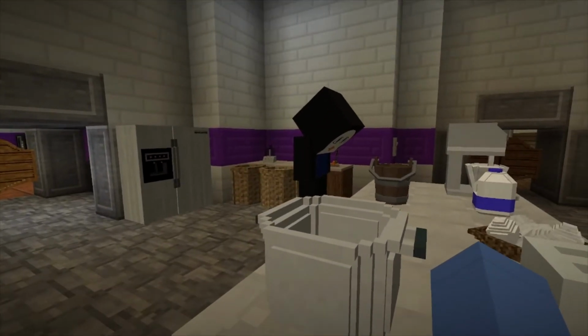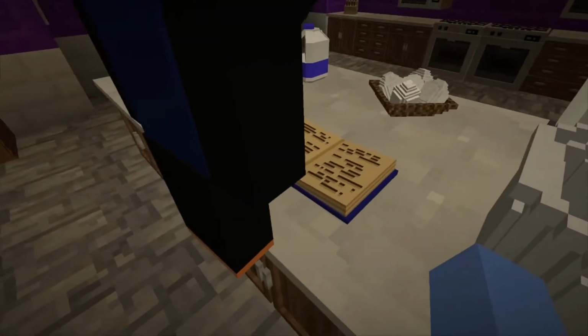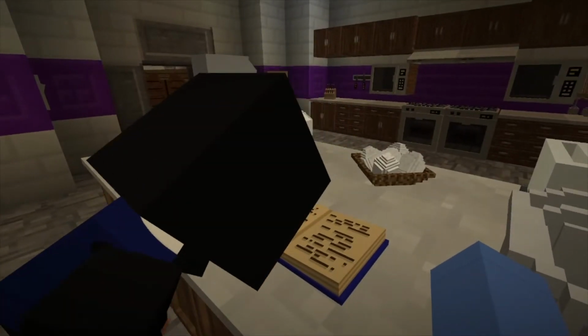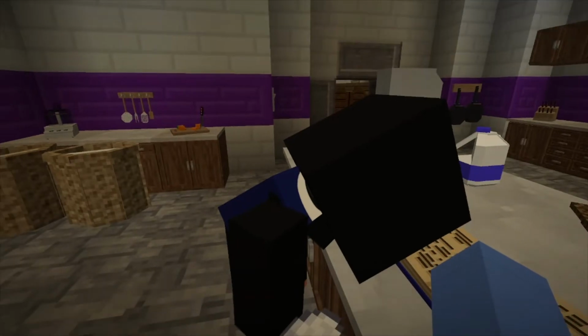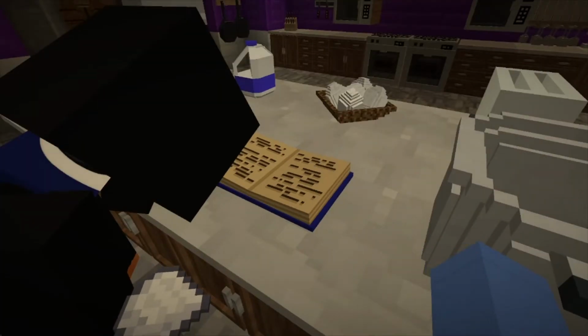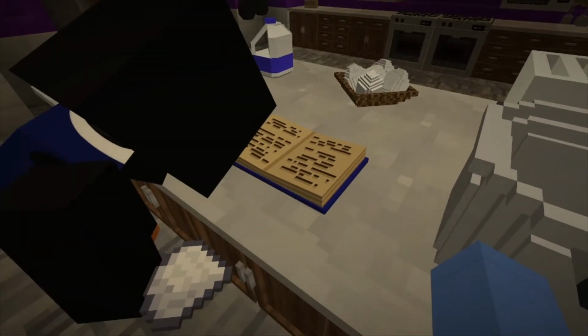So, what you doing, Blue? What you reading? Making chocolate cake. Did I make chocolate cake? Actually, sure, no, chocolate cake kind of sounds bad. Let's make vanilla cake.